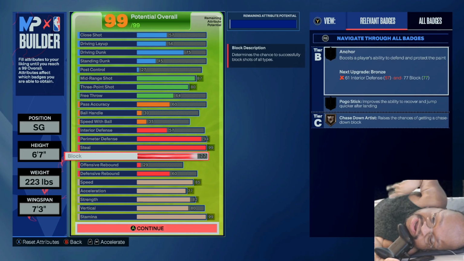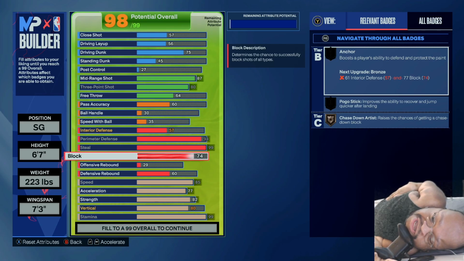77 block, going to get you chased down. That's the only reason why we have it. We just wanted to have enough block. We could have actually dropped this down to, I think, 71.